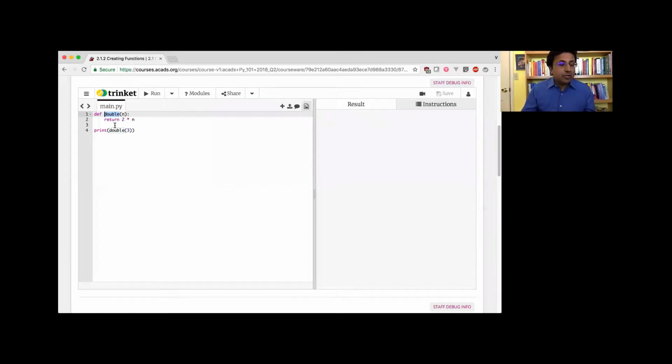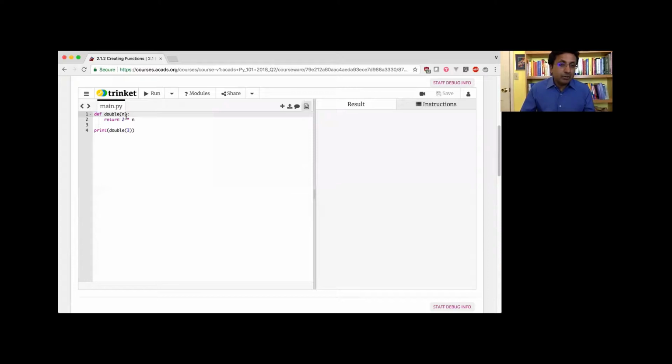Take time as you write code to give good names, because then when you come back later, you know what the function is supposed to do, right? If I call this function D, for example, instead of writing double, then it will be hard for me to figure out what it does. It feels like I'm overstressing this, but I won't have time to come back to names later, right? So make sure that it's a big art to find names quickly when you're writing code.